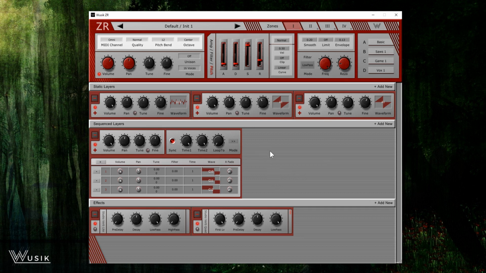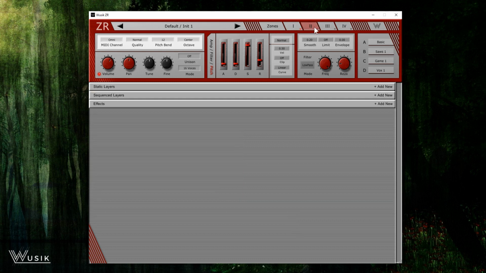And what else can I think about right now? This LED here is the master limiter. You can disable the master limiter. And the static layers and sequence layers have a plus here that, if you click, changes to a multiplication icon, which means it's going to multiply all the layers up to this point with the next one. So you can get some ring modulation using 2 layers or more. And you can right click and boost the volume, because usually when you do a ring modulation the volume goes a bit lower, so you can boost the volume here. But the boost also works on the regular adding layers.